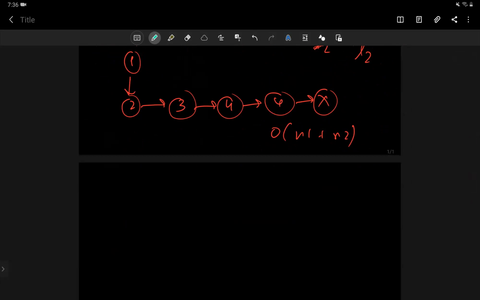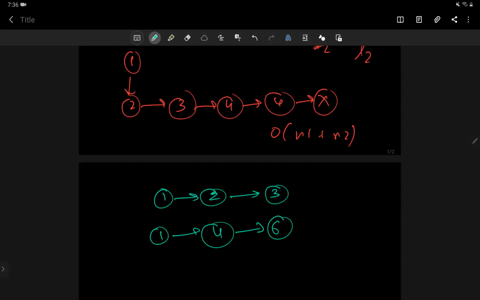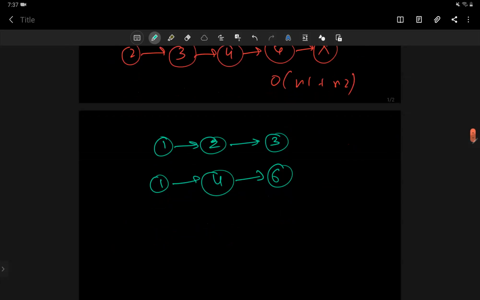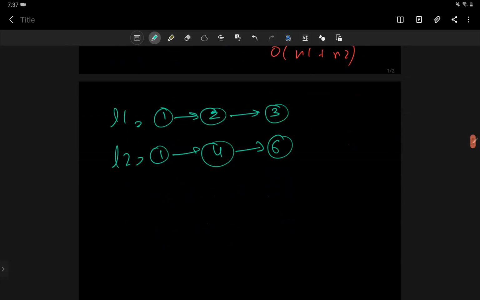It's very simple also. So in recursion, what happens? See, so we have this list 1, 2, 3, and we have, let's say, 1, 4, 6. Okay, now let's consider this one as L1, L2. What if L1 dot value is less than or equals to L2 dot value?